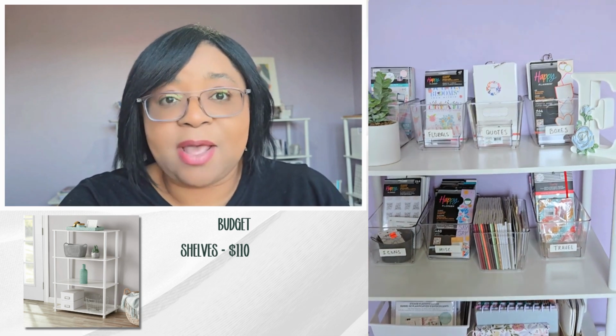You just have to be careful when you put things on them, because you don't want to put 200 pounds of materials and supplies on a shelf, especially the top shelf, because it'll start to kind of buckle. But for a beginner craft room, it worked perfectly.